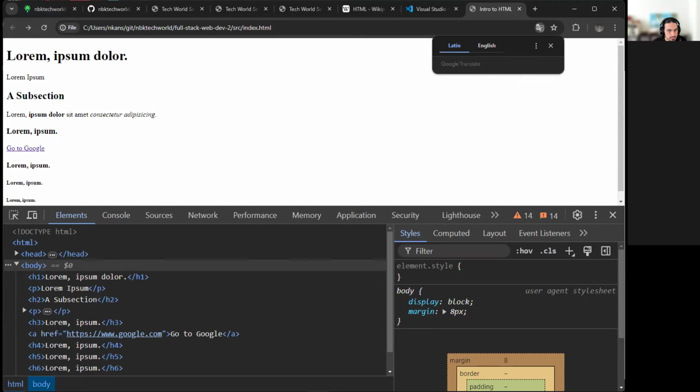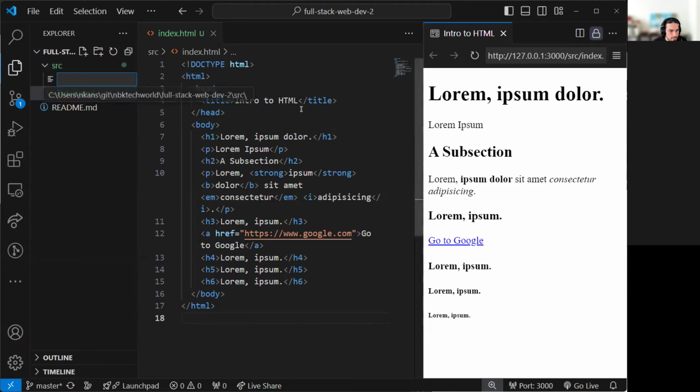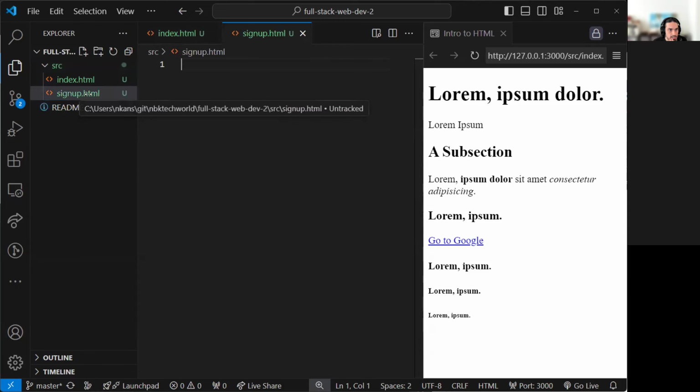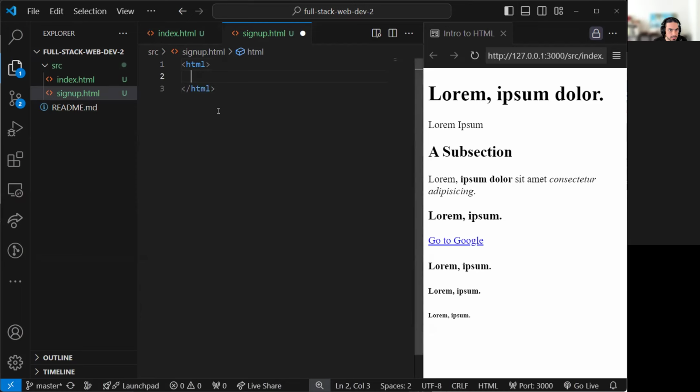Now, obviously, you can have hyperlinks to your own pages. So let's learn how to do that. Basically the same thing except the path or URL is different. Back to VS Code. I'm going to create a new file here under src. Let's call it signup.html, to make a sign up page. Okay, let's add a boilerplate. In VS Code, you can type HTML and tab, and it will make the open and closing tag. That's a nice trick. And then head, tab, so it creates both. And then I'm going to add body, tab, so it creates the body there.